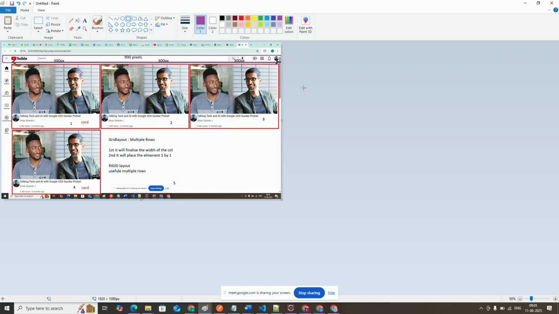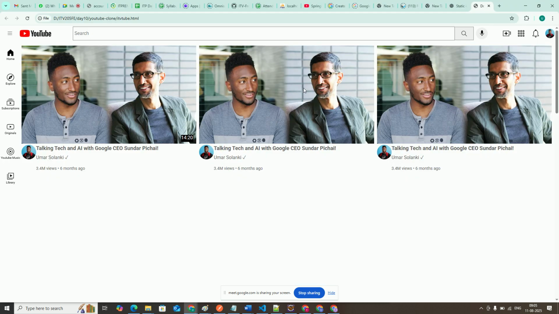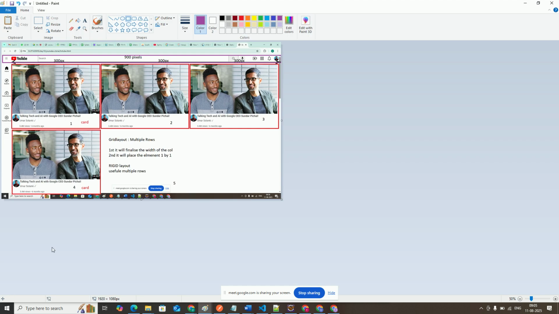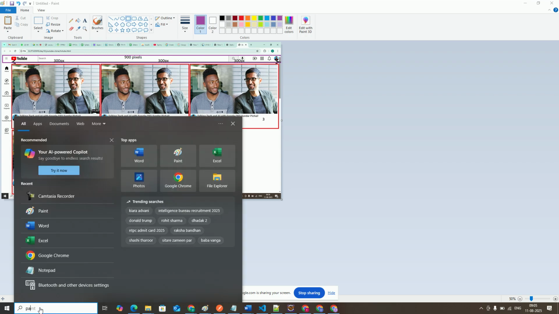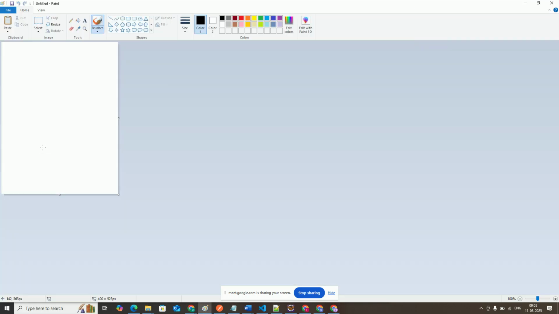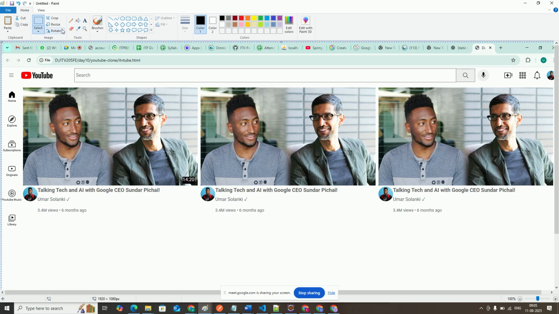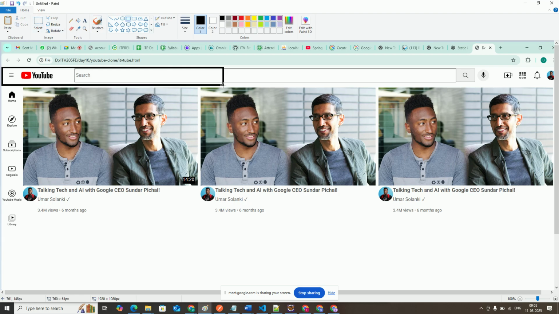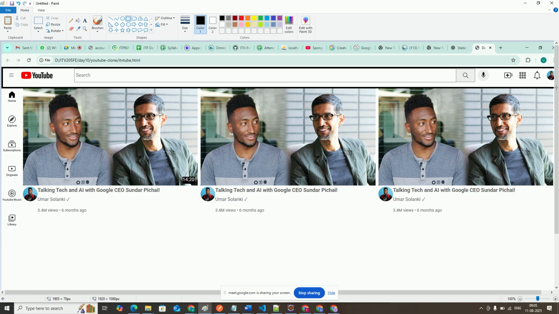Okay. So if I take this header screenshot again like this, and paste it into a new paint screen, here, this is how many rows? Single row.